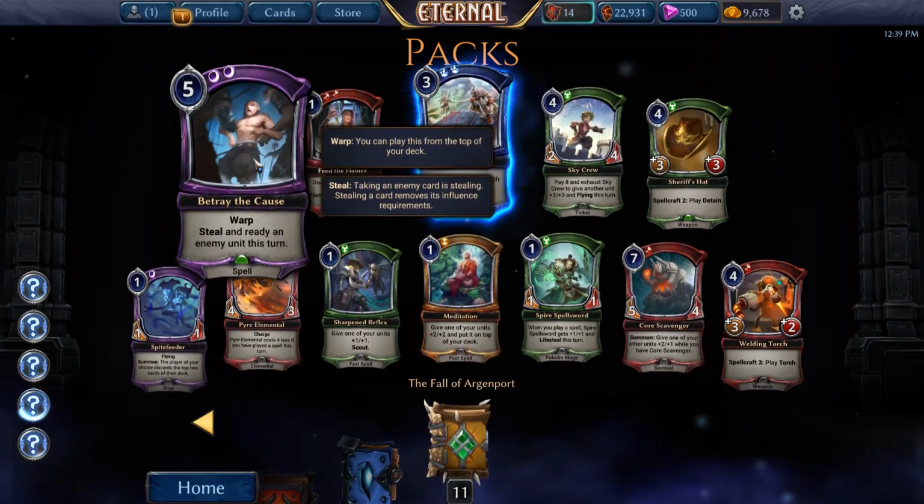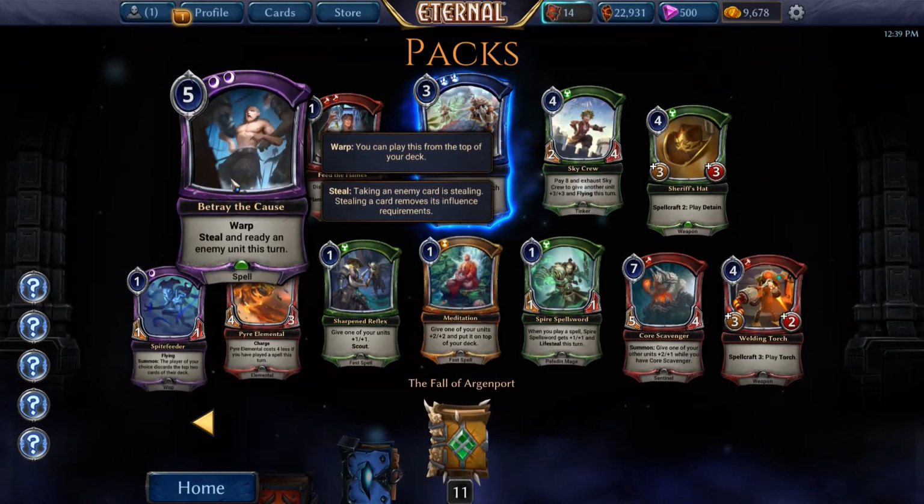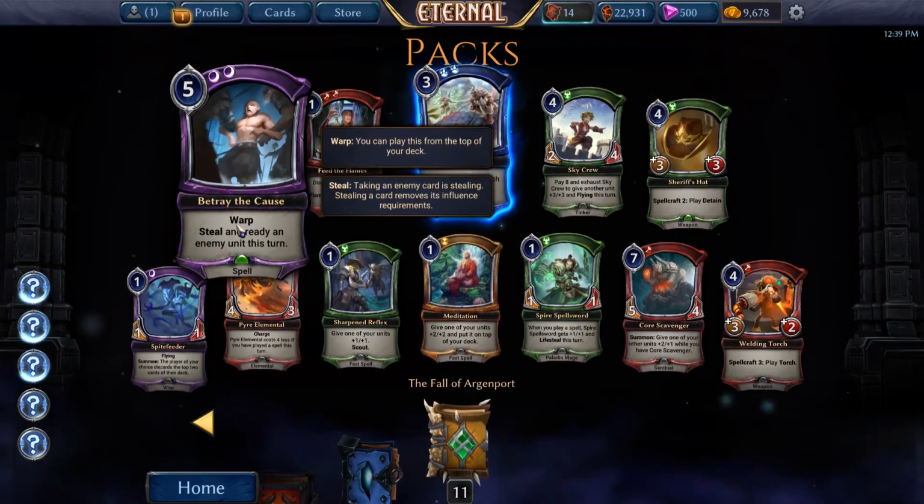Steal and ready an enemy unit this turn for 5. Okay, yeah, that's the trade-off. It costs 2 more than Madness, but it has Warp.